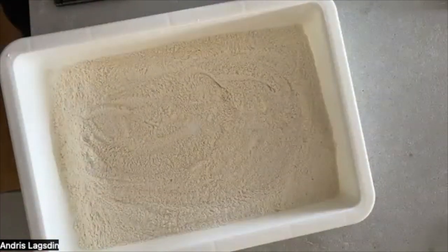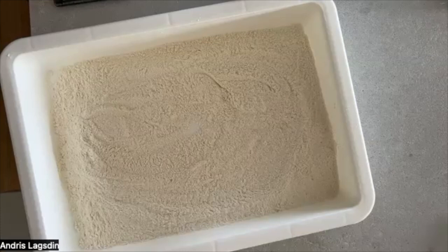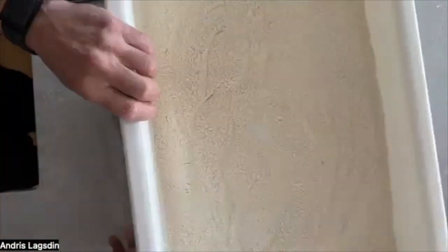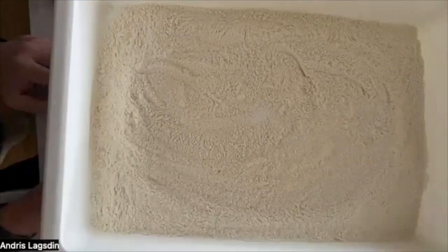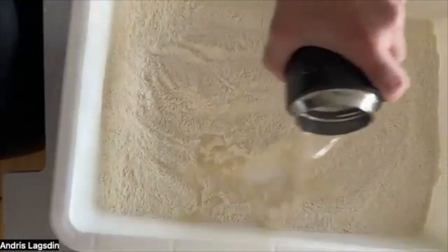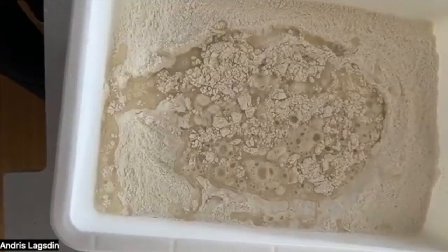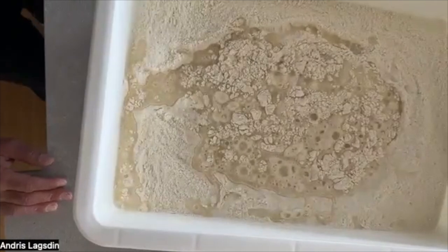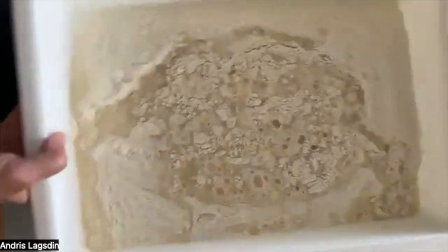Okay, and now I'm going to take some water. And I use filtered water. I'm going to go back on my scale here. I'm going to put my scale on 350 grams, which looks like this. Okay? Pour it in, filtered water. I'm at 338, 356. Not bad, right? Move my scale away.